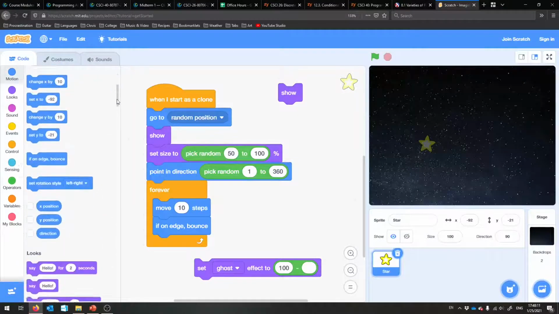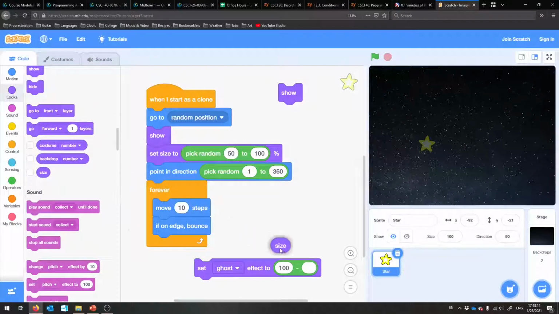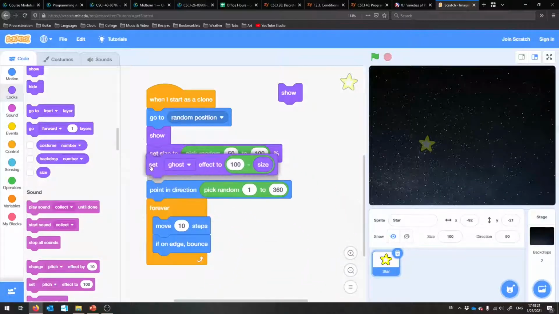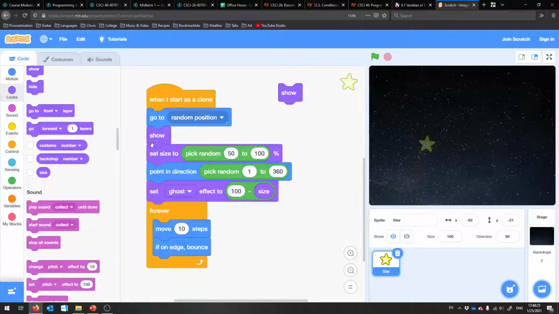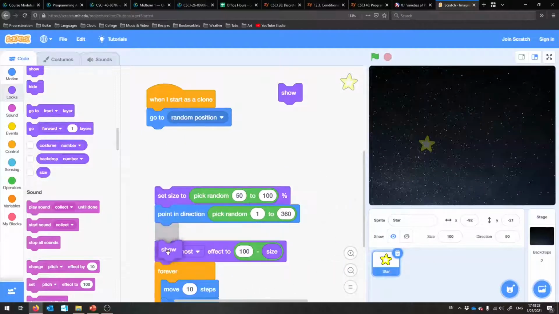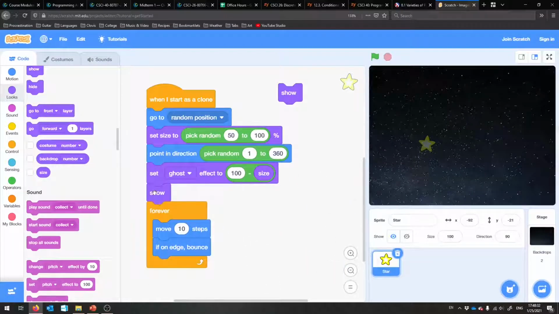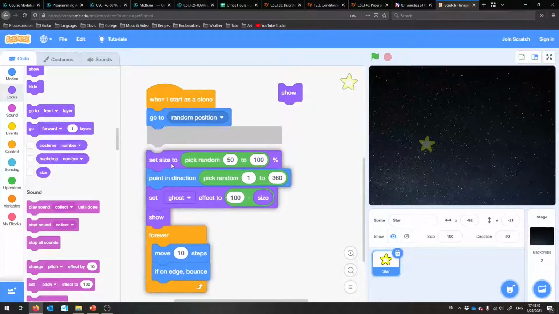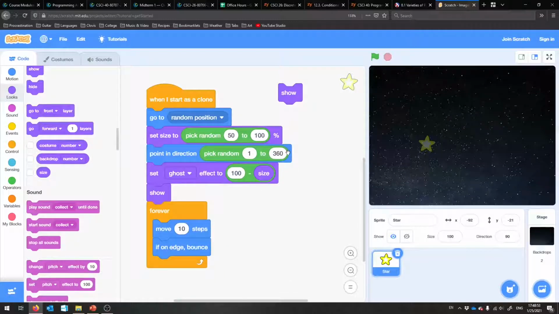Let's see. Where do we get our size? Where's that variable? There it is. So our size is currently set to 100, of course, for that one. 100 minus size, please. So we can do that after we set the size and all the positions. Actually, maybe we can show it after all this stuff has been settled. It's going to happen so fast that the size and all the directions will have been picked by the time we see it, but this is probably the technically correct way to do things. So only show yourself once you've picked all these sizes and things. And now we're going to set the ghost effect to be 100 minus the size that we have decided on. Okay, so this is a bit complicated, but don't let it scare you, because it's all going to happen in order. So just try to remember that and try to walk through it.